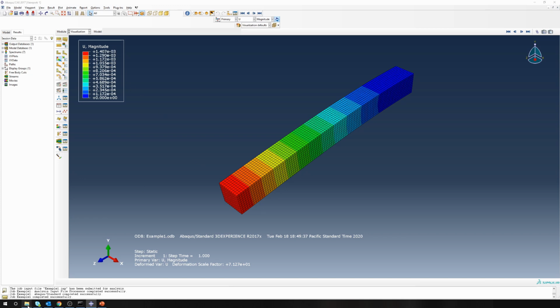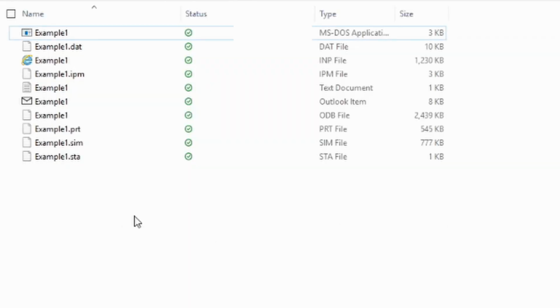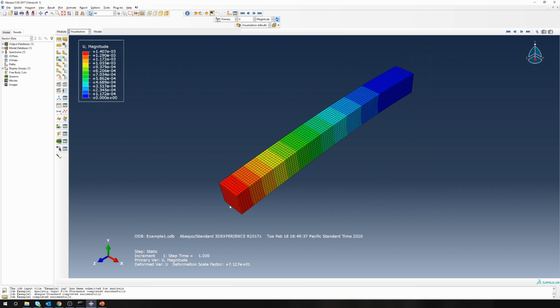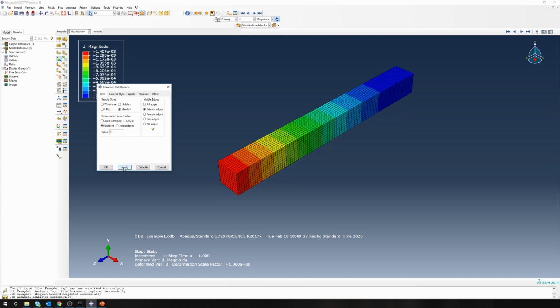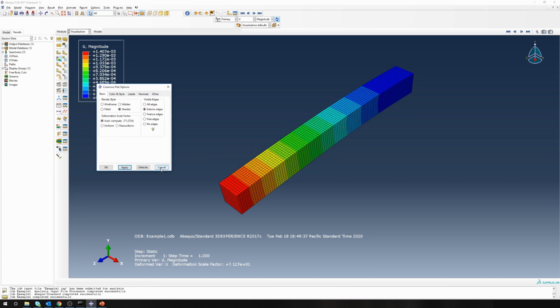And then if you go to your previous folder, which you set as working directory, you can see all these files are generated over here. So the important file out of this is this one, ODB file. So this has all the results. And just one thing to remember is this shape is over exaggerated. So if you click over here in common options, you can see the deformation scale factor. It is 71. Whatever deformation of beam is happening, it's exaggerated 71 times. You can set it to 1 and then you will see the actual deformation. So that is negligible because beam is 1 meter and displacement is 1 millimeter. So this is just for visualization purposes. So that's it for today.